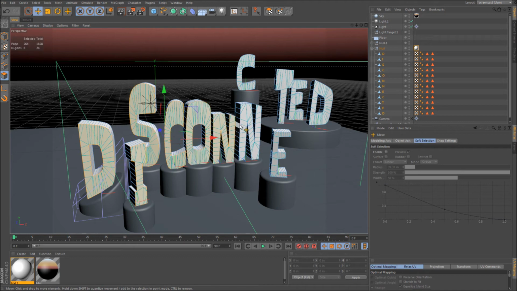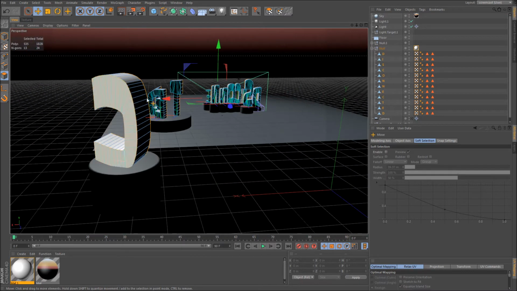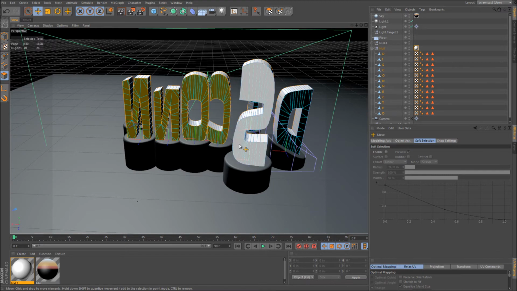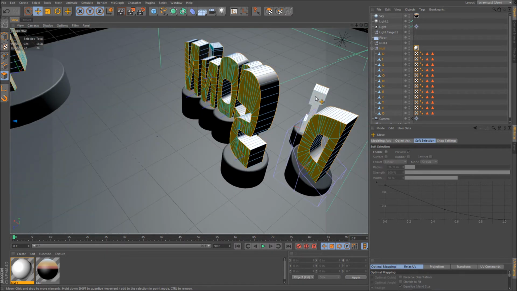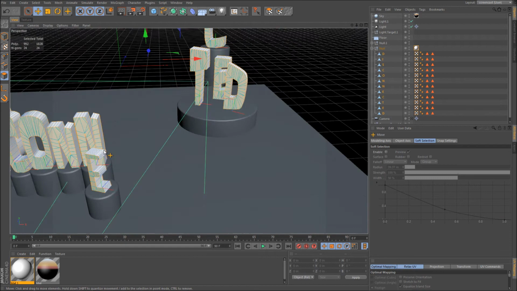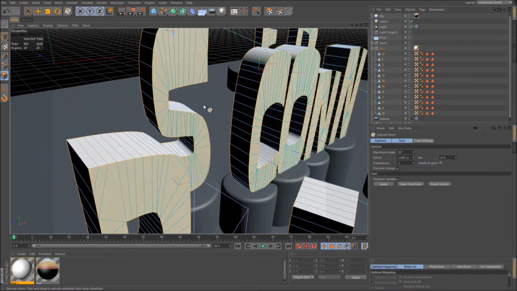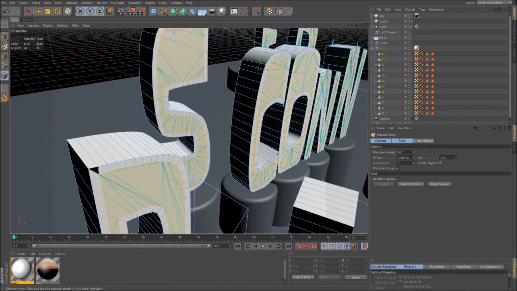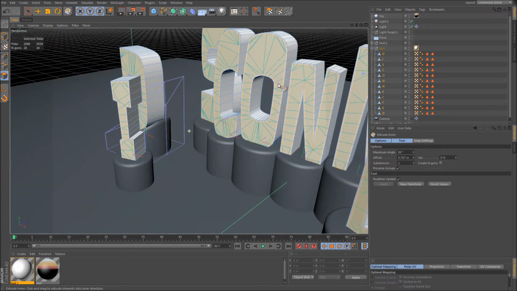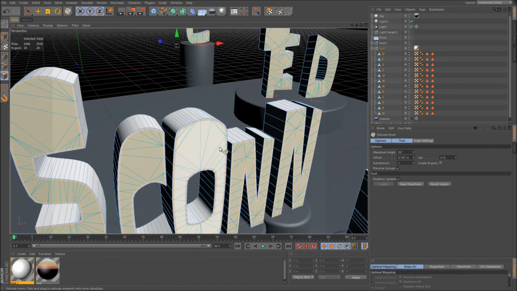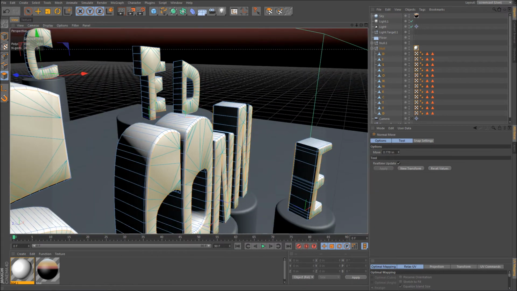So here I'm editing the text individually as polygons. And this is where I've slowed the video down quite a bit. I figured the easiest way to make the letters smooth was by using HyperNURBS or subdivision surfaces. And in order to do that, the geometry has to be a little bit nicer. All those green lines you're seeing are n-gons. They're just sort of the quadrangle and triangle interpretation of a shape that has way more than 4 sides.